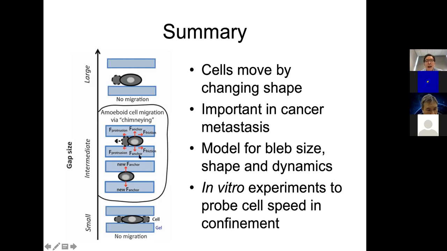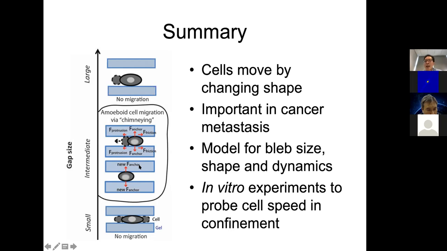Now in terms of thinking about what to do next, this is rather interesting, because we can ask the question of, can we introduce some drugs to cancer patients that change the gap size such that it's either too small or too big, so that the cancer cell cannot migrate anymore? Then we would have a way to prevent cancer metastasis. That's maybe somewhere in the far future where we can think along these lines, because essentially we don't want the cancer cells to be migrating.